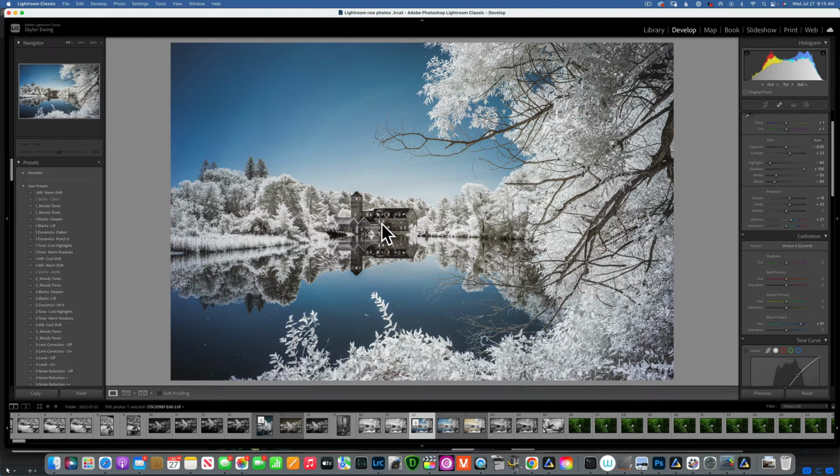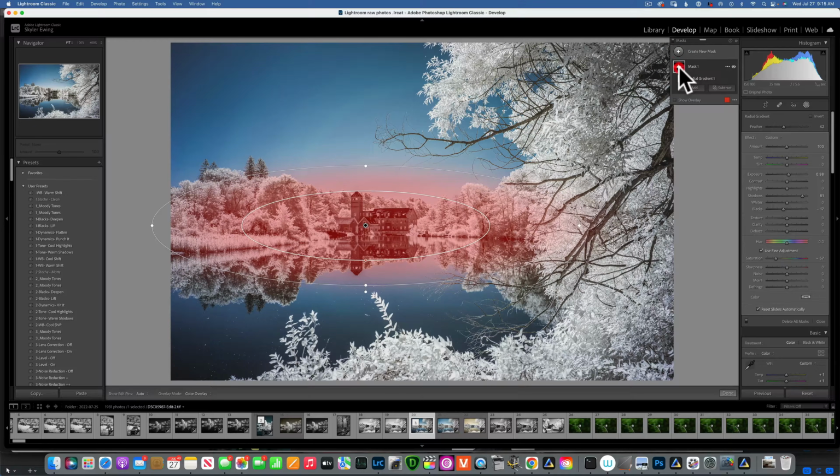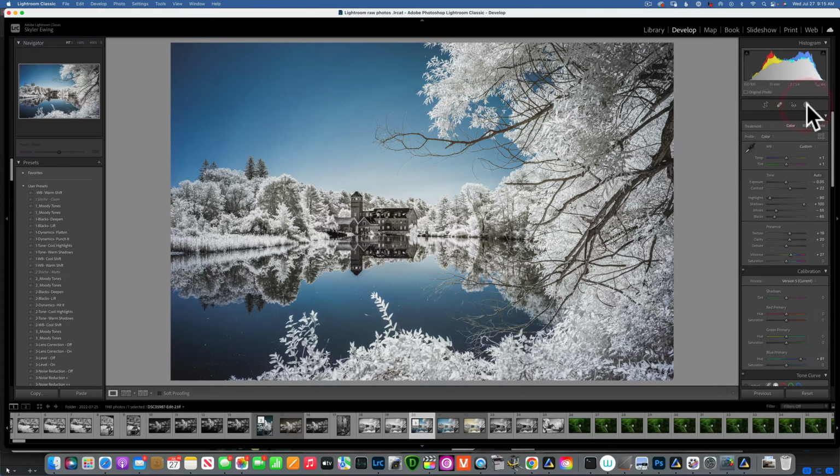Maybe I want to add a little bit of clarity to the meal over there. So I'll go back into my mask, and I'll click on the mask that I already had, and then add maybe some clarity to 20 and texture to 20, clarity to 21, and maybe even some sharpness there just to make it really, really crisp. And there you have it. This is how I would edit.